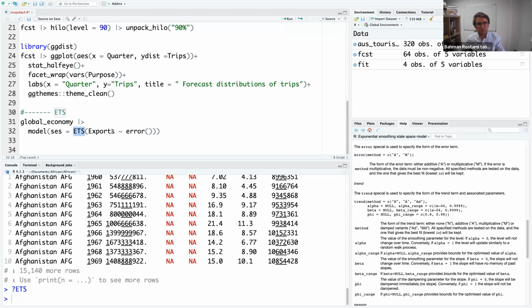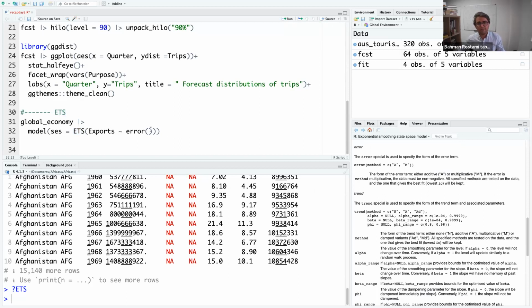But we want to focus on the first one: I have these specific functions and I want to specify single exponential smoothing. So let's say I put the error term to be additive, and then I have my second term, trend, where I put N to be none, and then I have my third specific function, season, and I put N here as well.